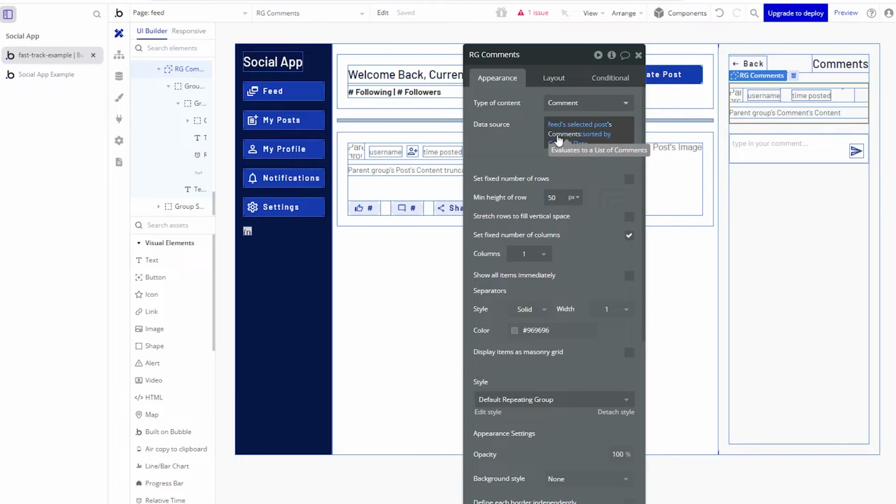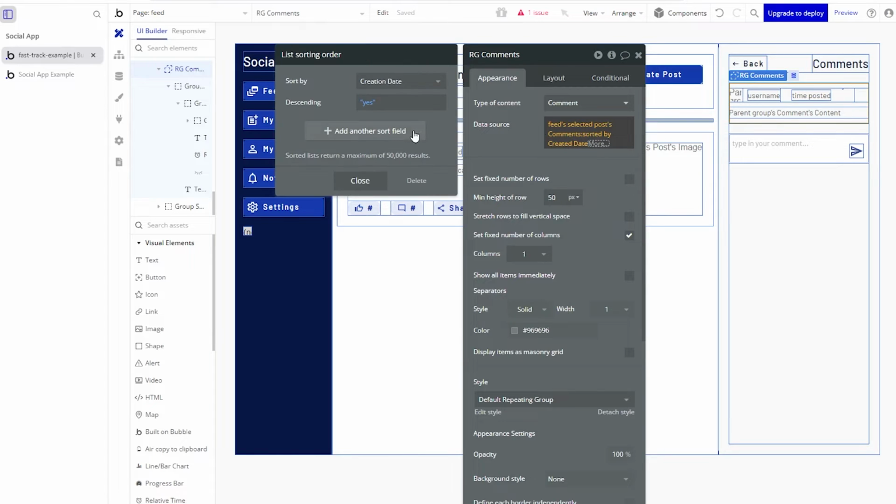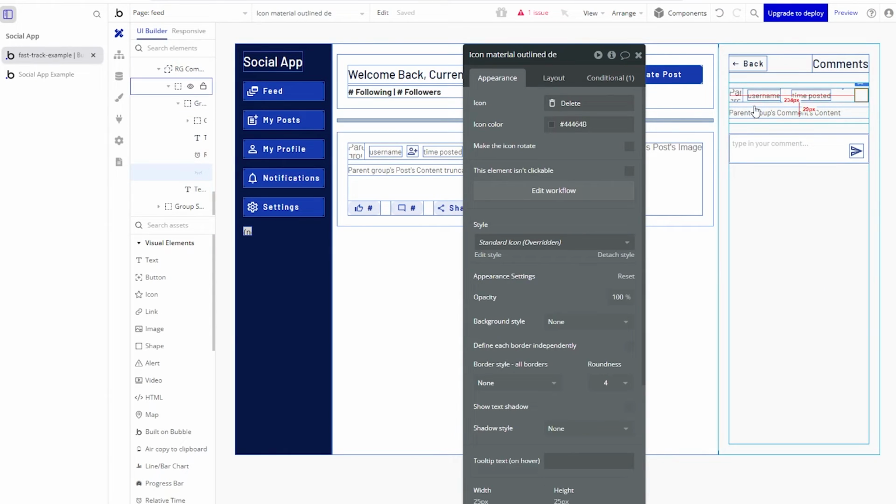But be mindful of workload consumption on your end. Maybe a search is actually more efficient than bloating individual post records with thousands and thousands of comments. Be very mindful. There's definitely a balance you want to strike there. And after I point to the list of comments field, I'm then going to sort that list by the creation date so that the newest comment is at the top of the list. And then once I'm inside of the repeating group cell, it's just a matter of displaying all of the details of that one comment record, right?